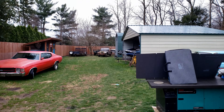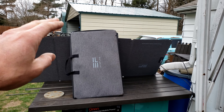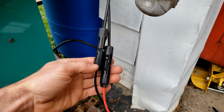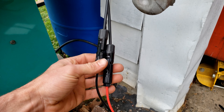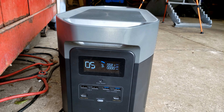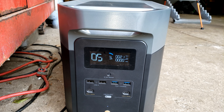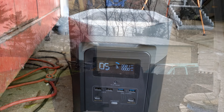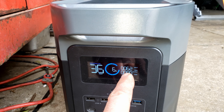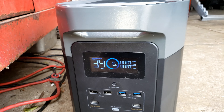Now we're going to try some solar charging. Only problem is it's a very gloomy day out. I still set the panels up toward where the sun would be and connecting them is a breeze — you just snap these together. These are IP68 waterproof and they can't hook up backwards — they are male and female. And look at this: even with no sun we're still charging at 21 watts. A couple hours later it's still overcast but a little brighter — we're pumping 62 watts in and it's up to 6%. Not bad for a gloomy day.